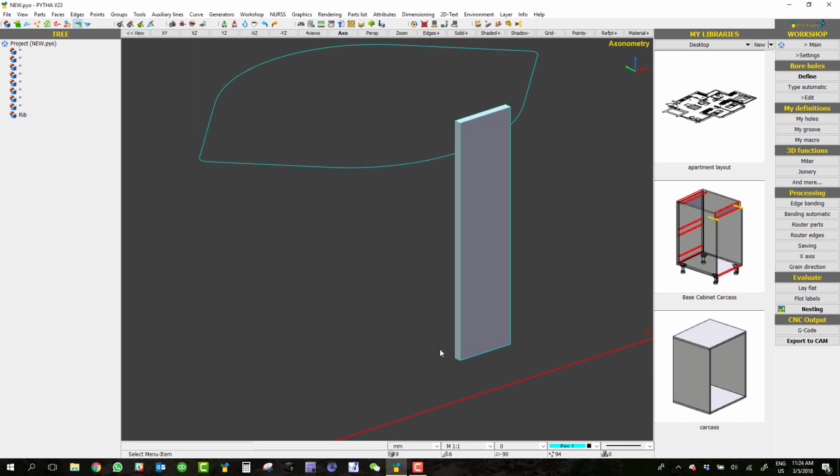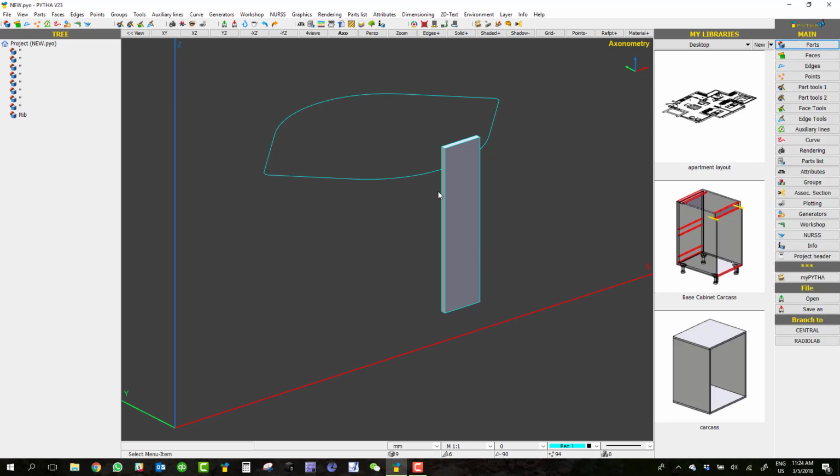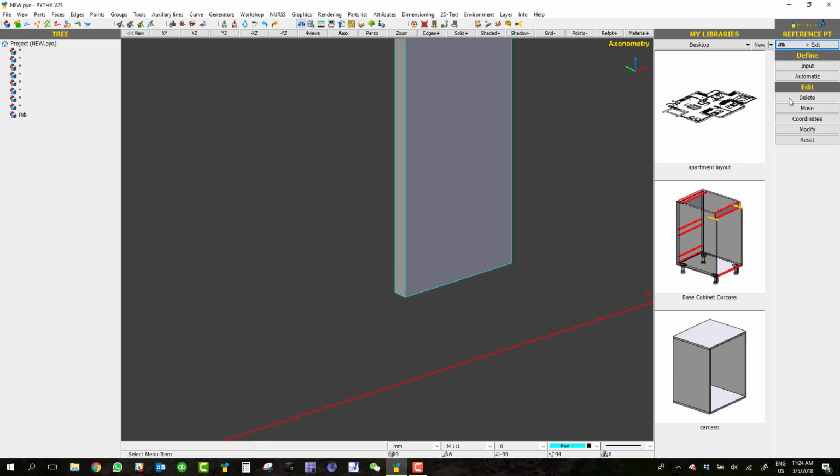So now we are done with this, but when I populate the ribs around, I want to give it a spacing. So how do I do that? First, we need to do a reference point for this block. So we're going to attributes, parts, all attributes, reference point. Sorry, it's at the back, reference point, input for this part.